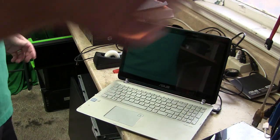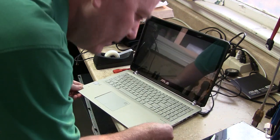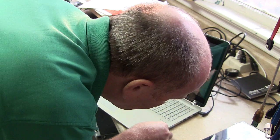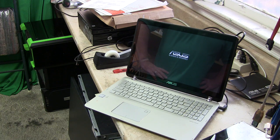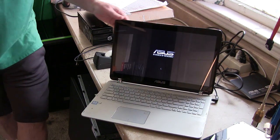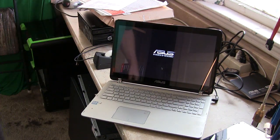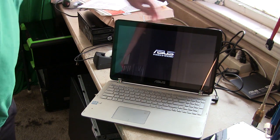Turn this off for a second. There we go. There we go. Huh. That's weird. Oh, it took a second for the battery to get back up and going. Very nice, very nice. Yeah, it's a nice laptop. Very nice laptop. As long as we keep the digitizer clean, unobstructed, it'll be okay.